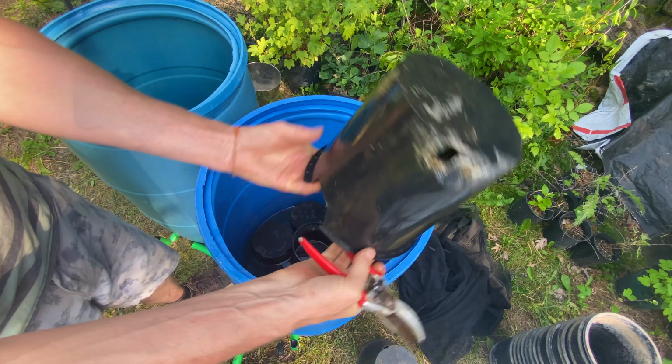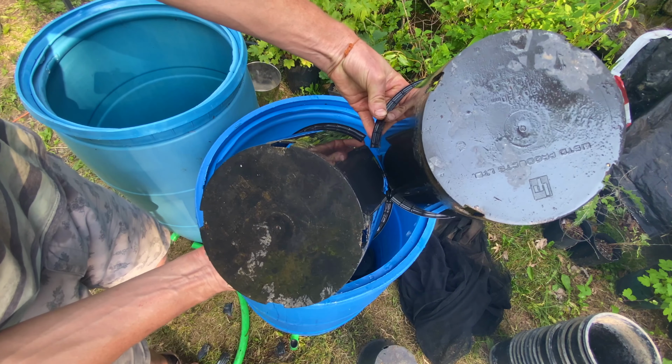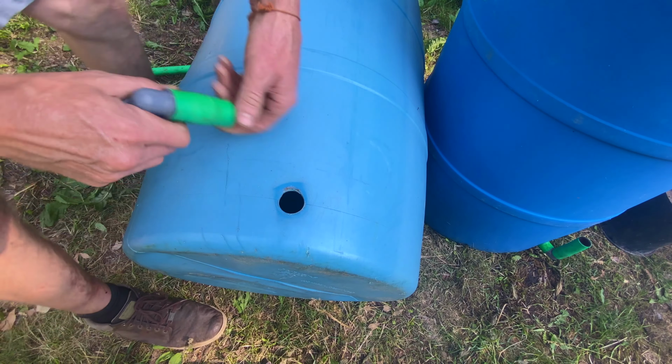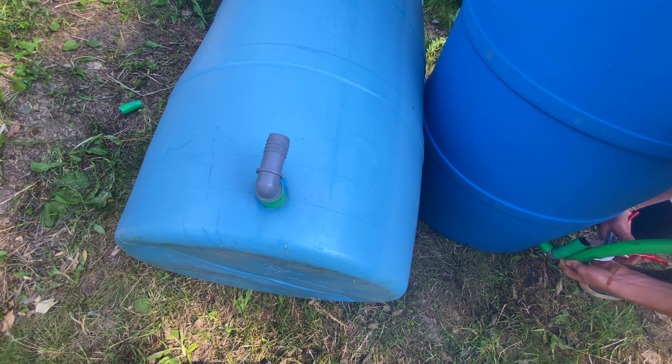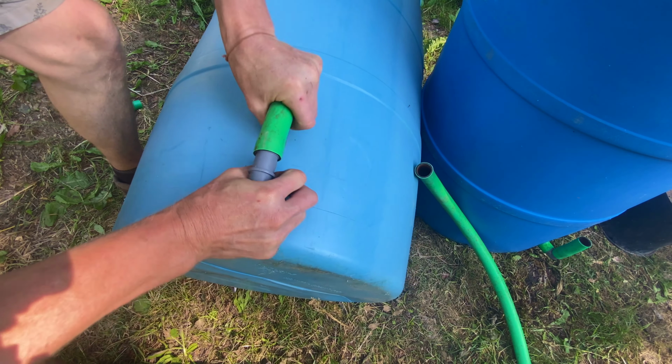Going to do that to all of them so the water flows nice and easy. They can get a little bit closer now before they're kind of hitting and overlapping. I'm just using this green line here. It's nice and rubbery, and so it seals quite well. Instead of a through hole, I do have some through holes, but this is simpler. I can just yank the thing out, clean it if it does ever get clogged.